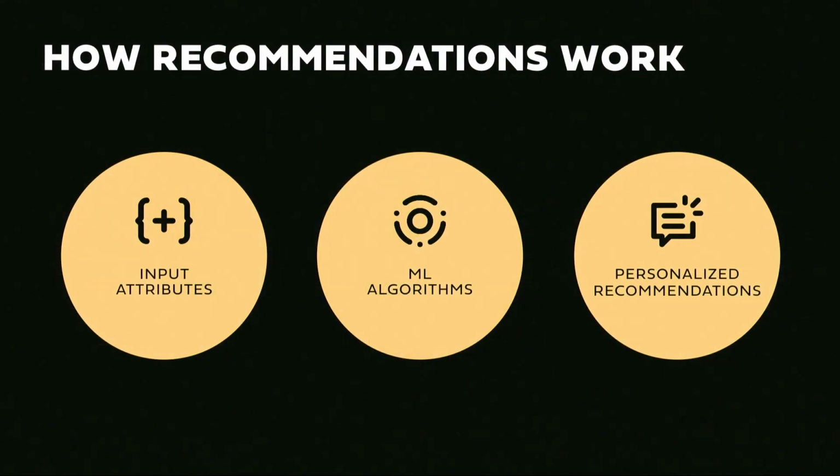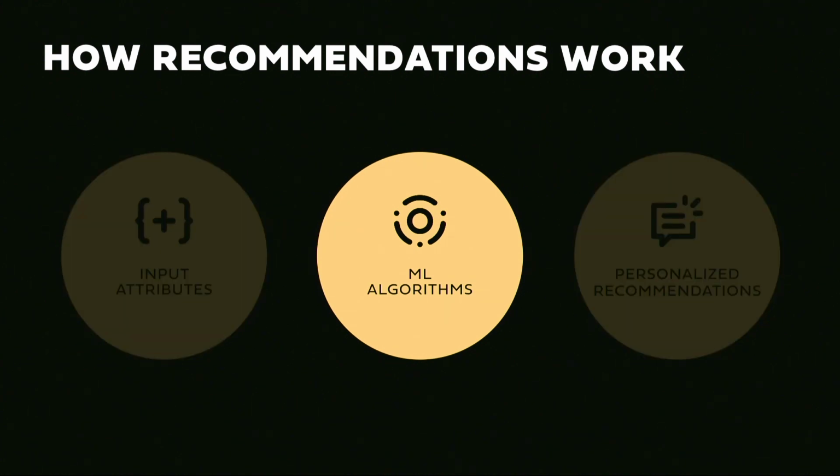So let's walk through how app recommendations work on a high level. Quite simply, our recommendation system takes in characteristics of merchant information, such as industry, sales volume, plan type, location, app installation data, etc. We then feed this information into a series of machine learning algorithms to generate different sets of app recommendations for different purposes. The main technique we use to generate the baseline list is called collaborative filtering.